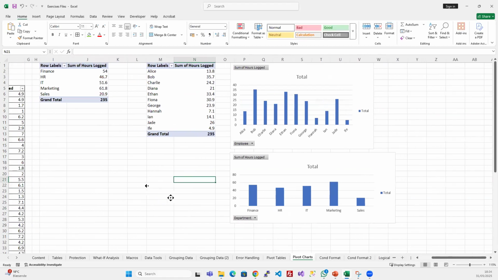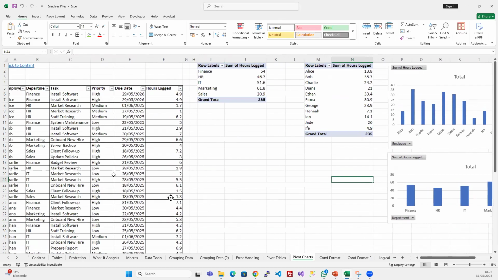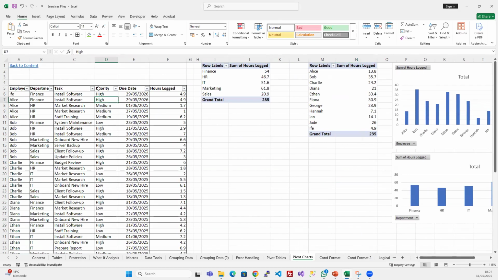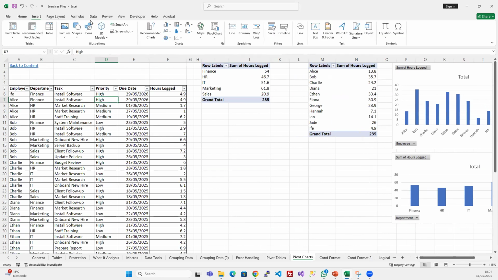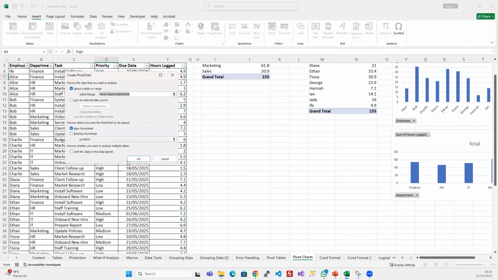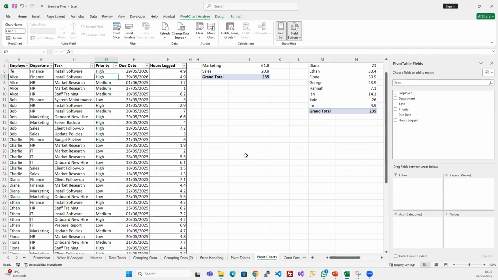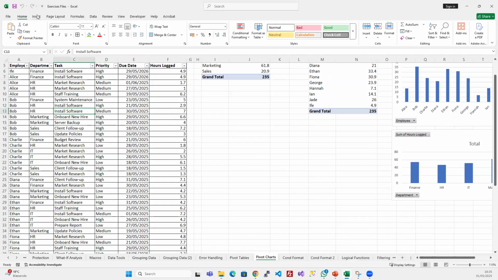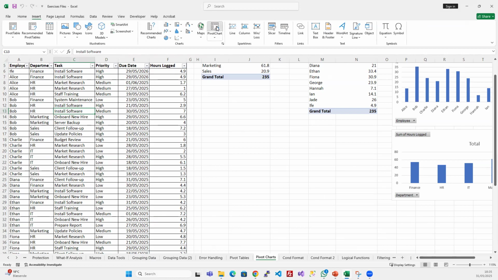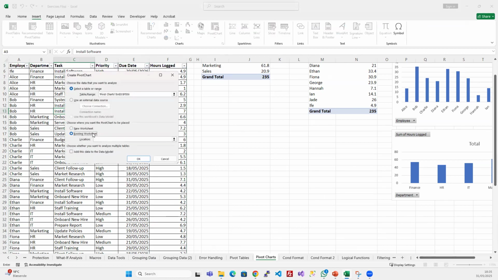And say I want to bring another one. Let's say I want to see a pie chart that's based on priority, for example. I can also just come here and go insert, pivot chart, same range. No, not new sheet. I'll delete that one. Come back here, insert, pivot chart. I keep it in the same existing sheet.